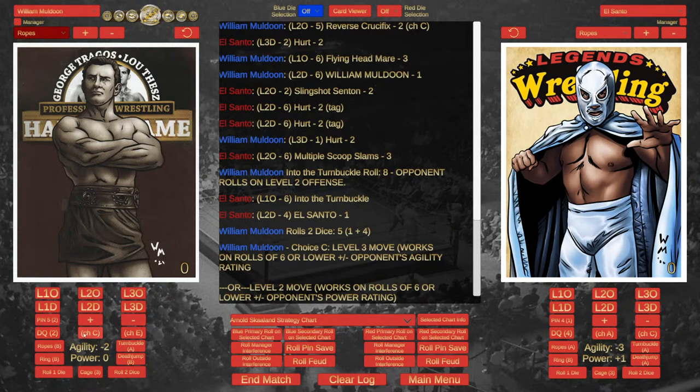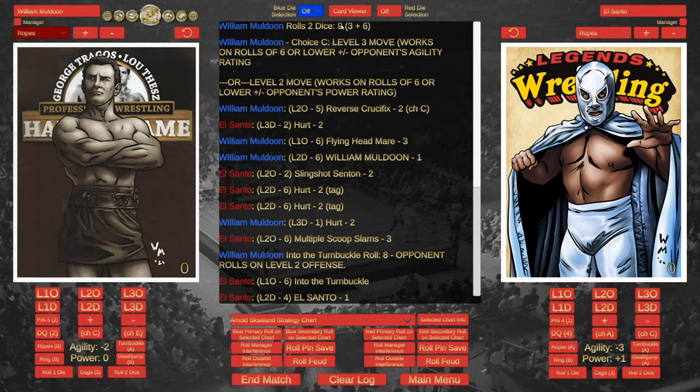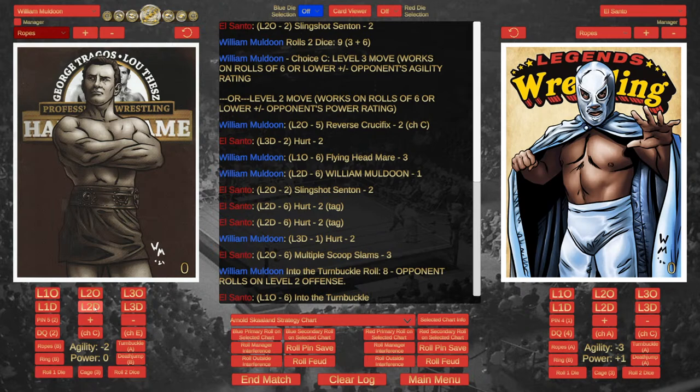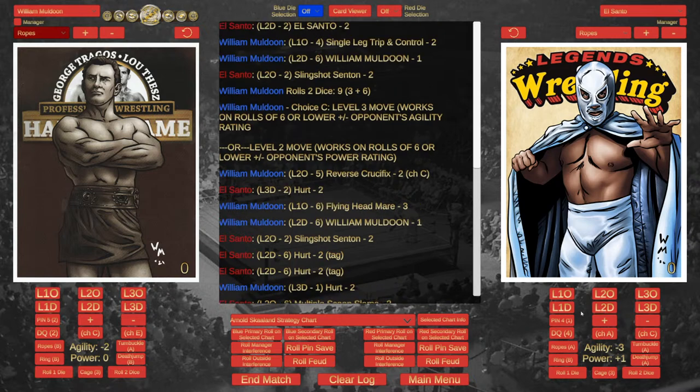And this is that reverse crucifix again. I believe it's a 7 or less, technically. I say better, but I really mean less. And with a roll of 9, that is not successful. And Santo with a slingshot senton again. And Muldoon counters. And Muldoon grabs a single leg trip and control. And Santo says nope. And that single leg trip doesn't happen.